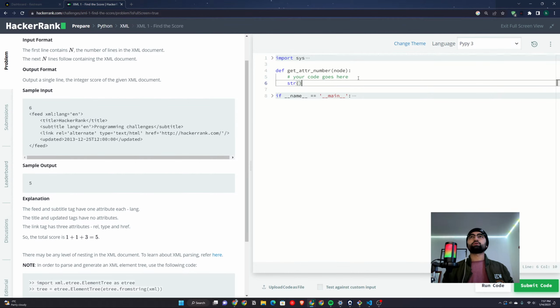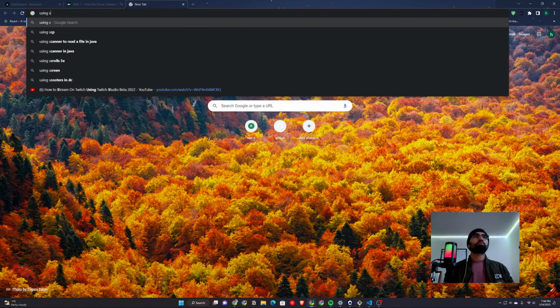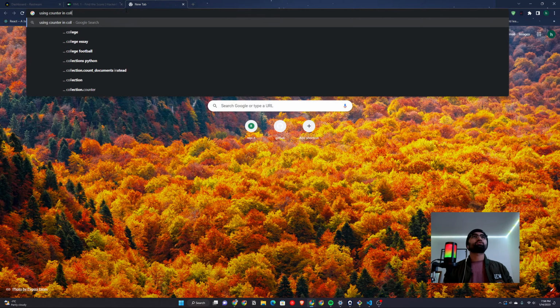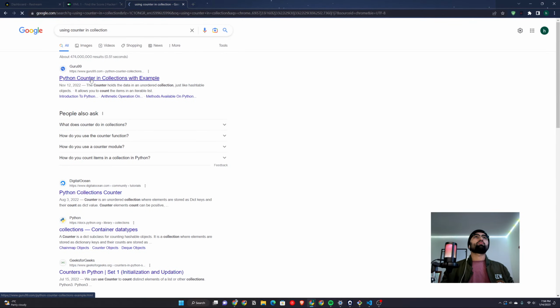Let's just convert it into a string first. We got string node, then we can search. Let's try this thing if it works. Otherwise we're going to switch our solution. Use Counter in collections, right?